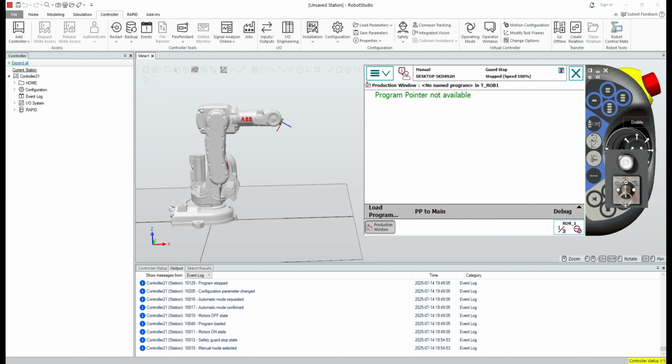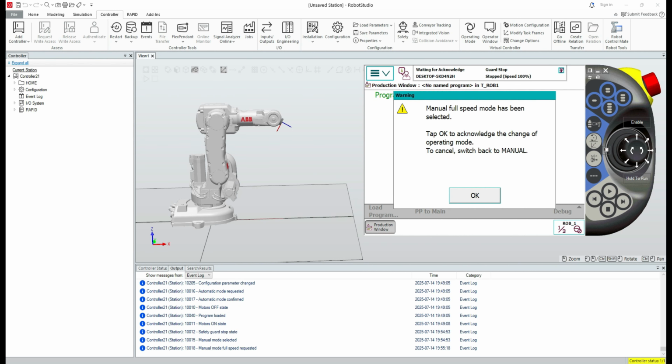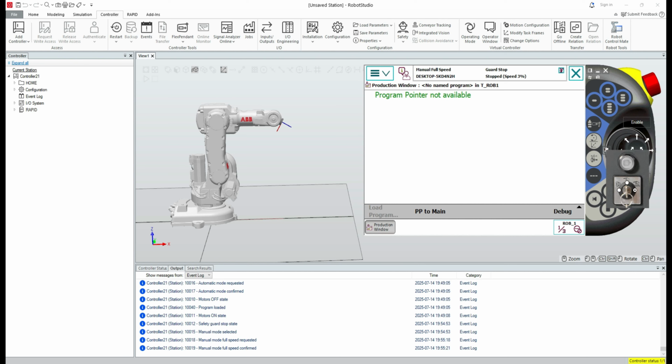There is one more option, called 100% manual. As far as I understand, even if you select 100% manual, you can run the robot, and during running you can also change the program, which is not possible in the auto mode.